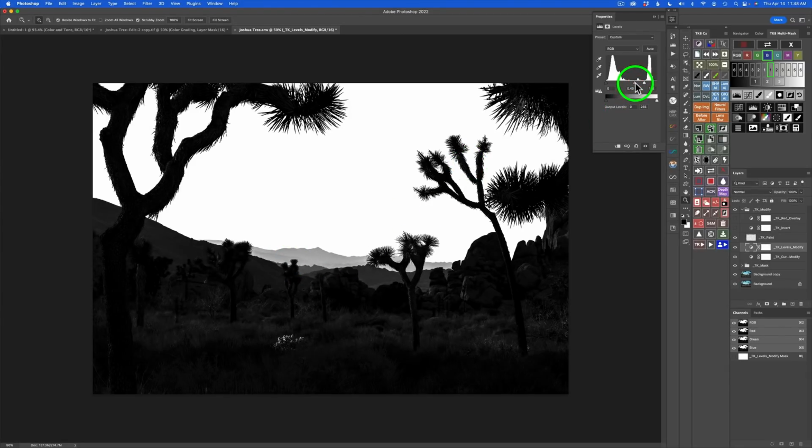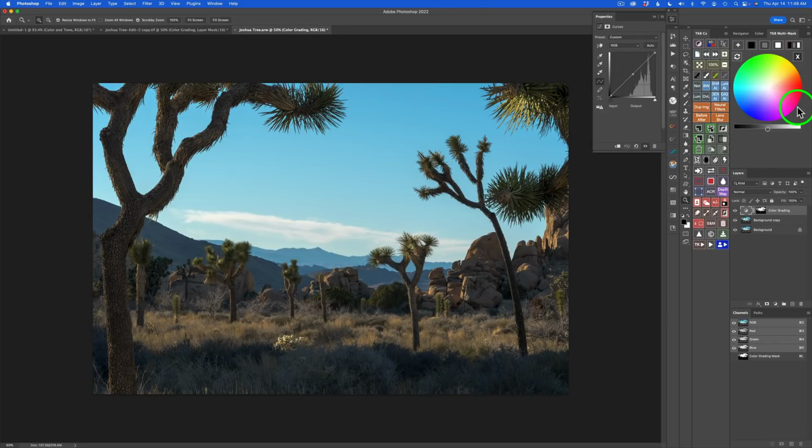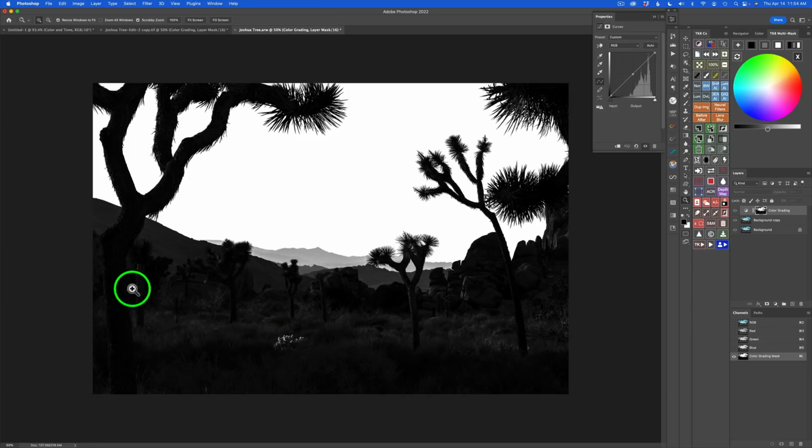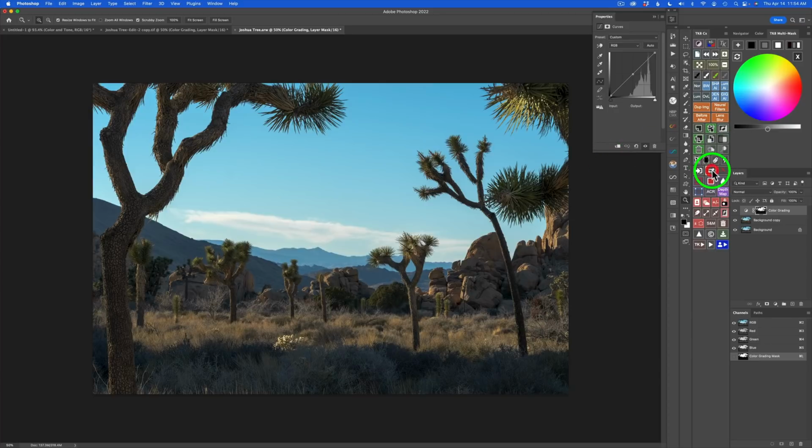Now, all I'm going to do at this point is apply this to a color grading tool. I'll simply click on this color grading tool icon. And now you can see that mask is attached to the color grading tool layer. Now, if you want to get a look at your mask, you can click the double arrow icon, and you can see there's our mask. Now, I would like this whole area here on the bottom to be black, and I'll take care of that in a second. But first, let's apply the color grading tool adjustment. So let's go ahead and click the double arrow again.